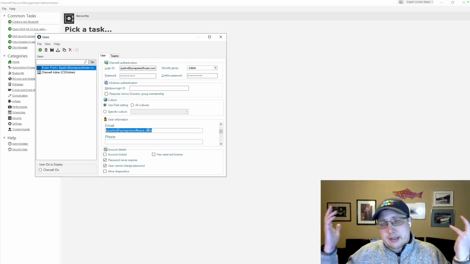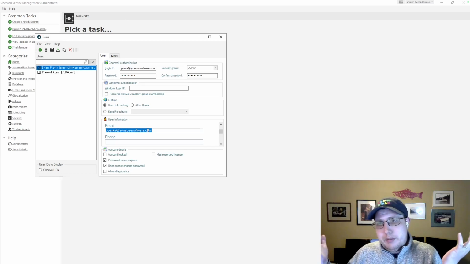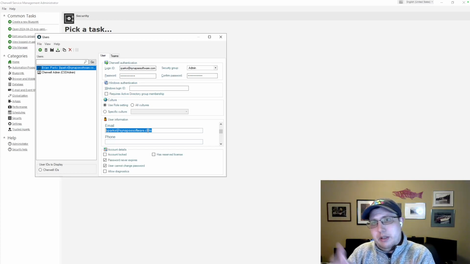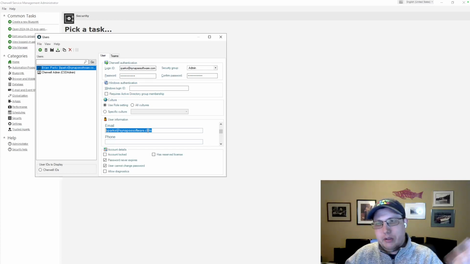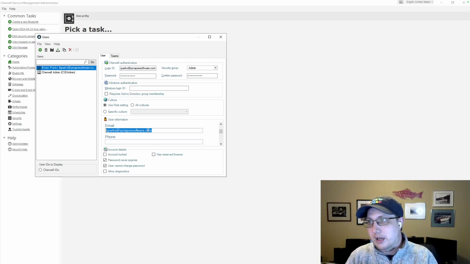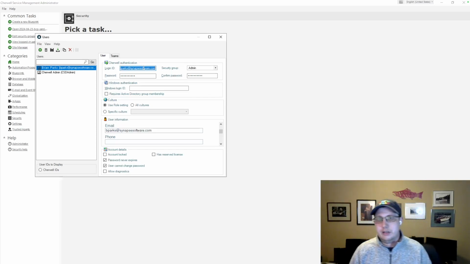So again, SAML's kind of magical. I'm not going to worry too much about it because you're already using Cherwell. And if you're using it with SAML, hey, your SAML configuration already works. So that's awesome.